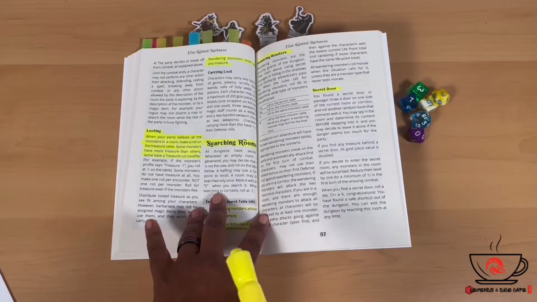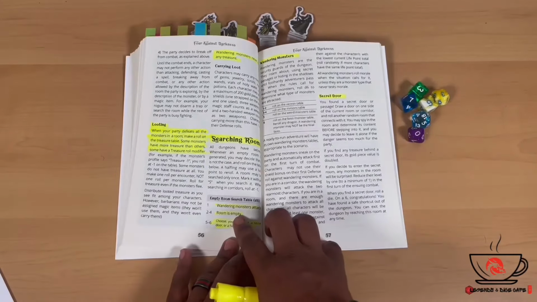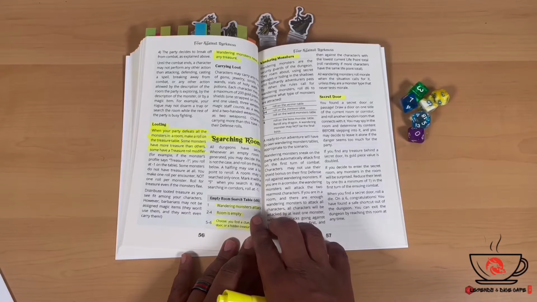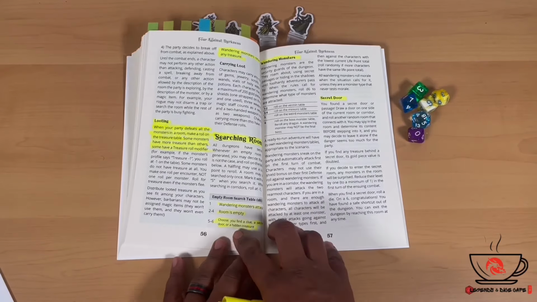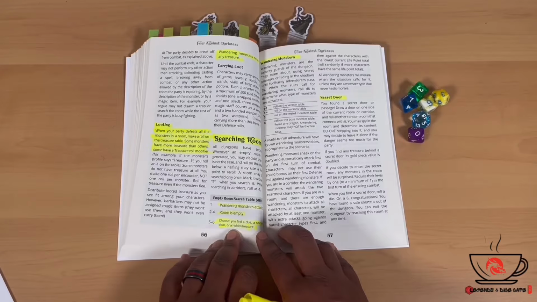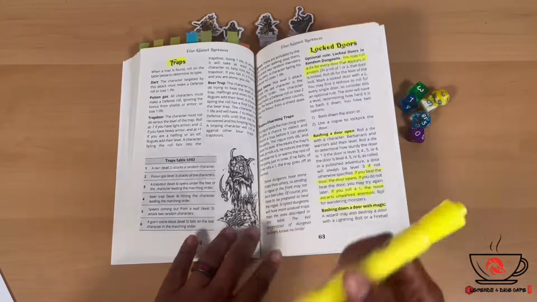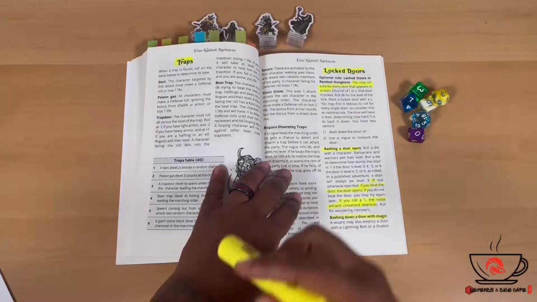I don't have a halfling, but if I did, halflings may use a luck point to reroll. So you get either roll on a wandering monster attack, room is empty, or choose you find a clue, a secret door, or a hidden treasure. Really dope artwork. And then of course your traps and locked doors.